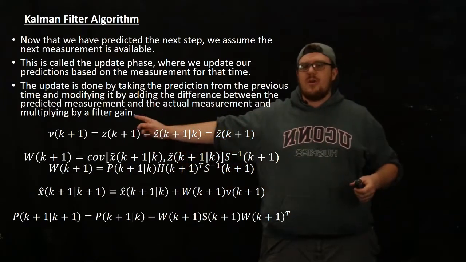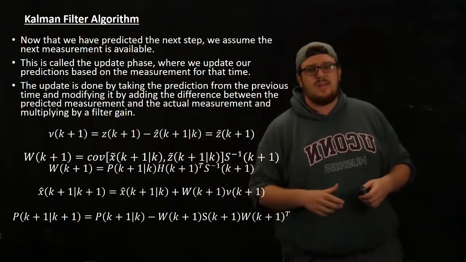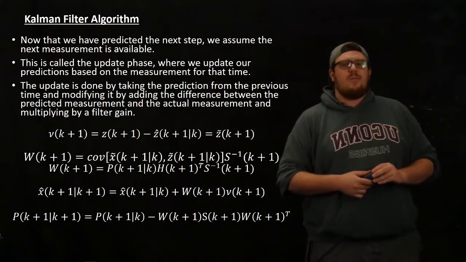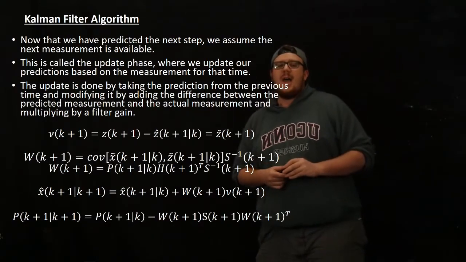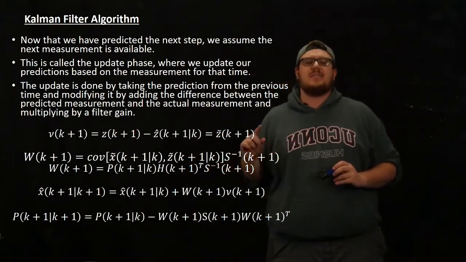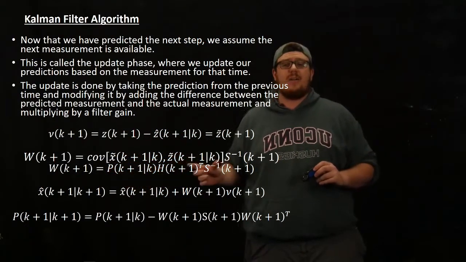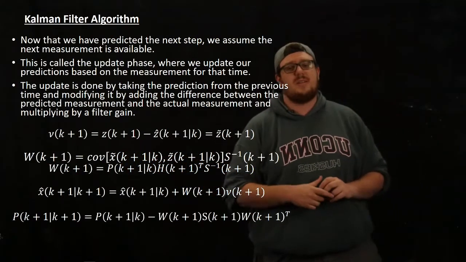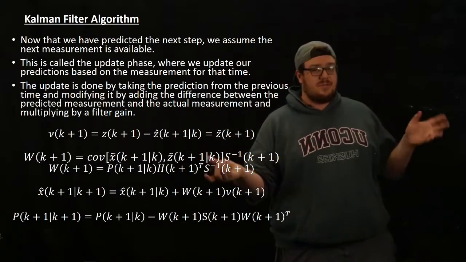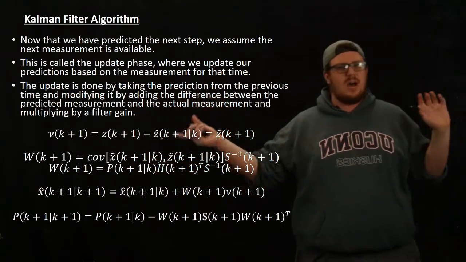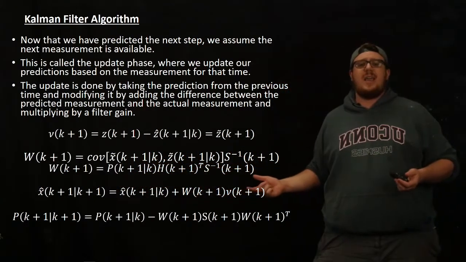So we call nu here, this is not a V, this over here is a nu, as the difference between our estimates of the measurement. Now, once we have that difference in the estimates, we calculate the gain, which is called W of K plus 1, as being the inverse of the covariance of our estimate times the covariance between the error in the state and the error in the estimate of the measurement. And in order to find that covariance, all it takes is you again just plug in definitions and what Z is based on noise and all of that, and you end up with this function for what the gain equation is going to be.